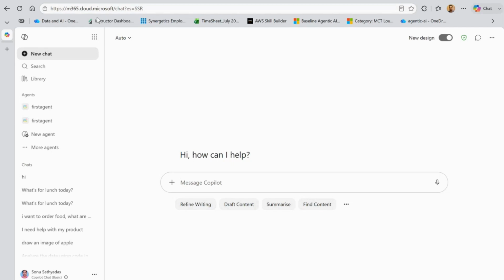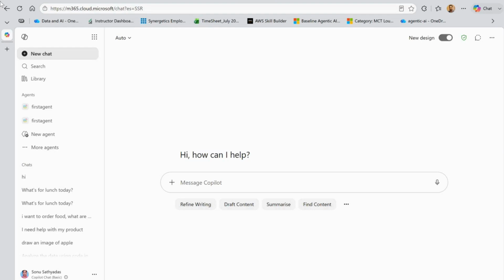But if you need the full M365 Copilot, not just a chat interface, then you need to pay for an additional subscription. Here I'm using the M365 Copilot chat, a free functionality available with your M365 account.